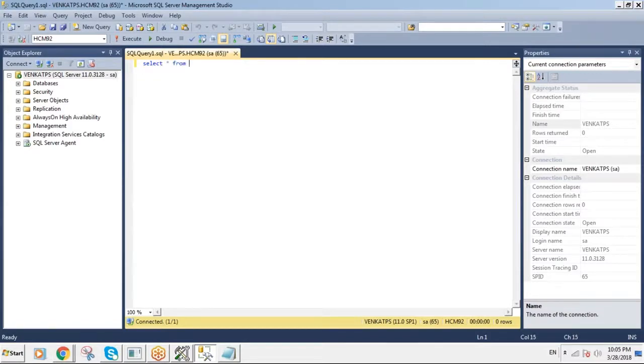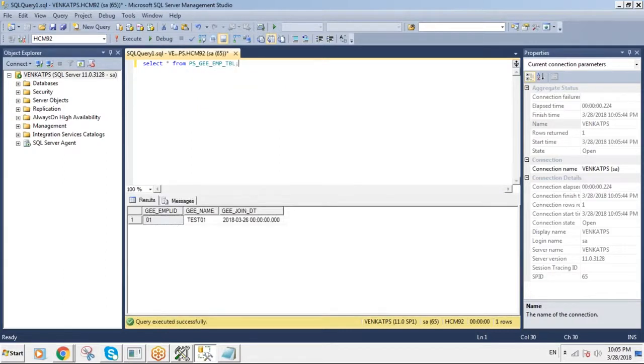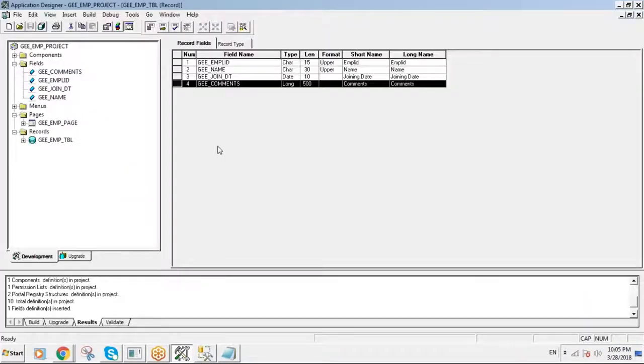Now just query it: select star from PS underscore GEE underscore EMP underscore TBL. Have you observed? Employee name, joining date, but there is no comment. Why? You modified the structure of the record by adding a new field into the structure.